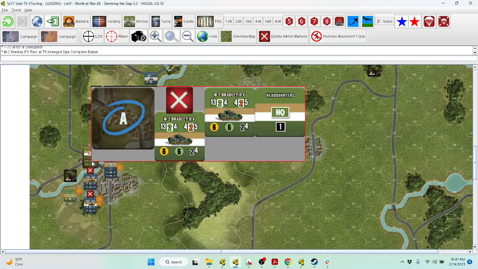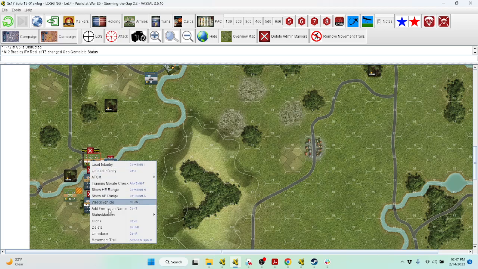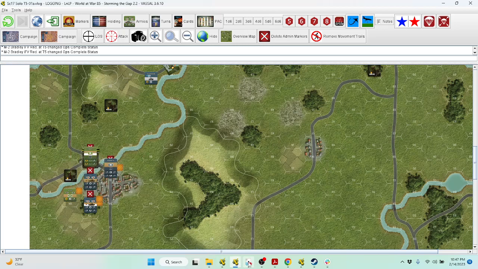And they will finish up their turn. I need to mark this one ops complete so I don't let it do an op fire later when it shouldn't be allowed to. And so, all right. And now this disrupted unit here, again, there's really nothing it can do, right? It just has to stay there.